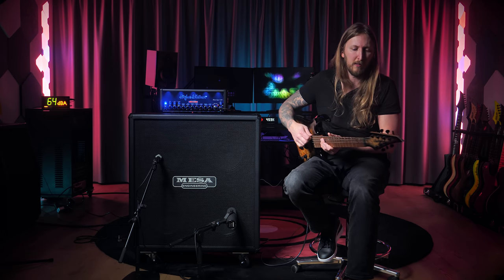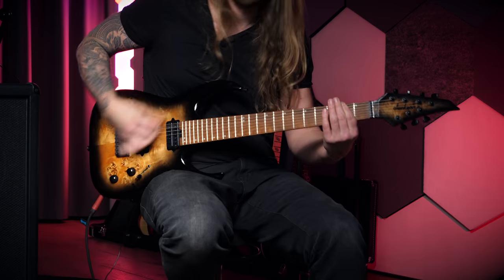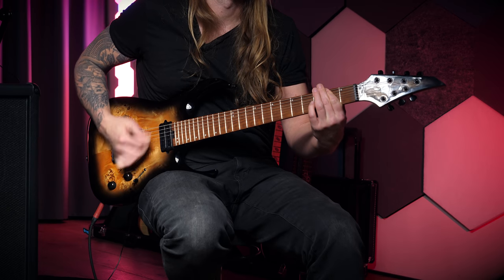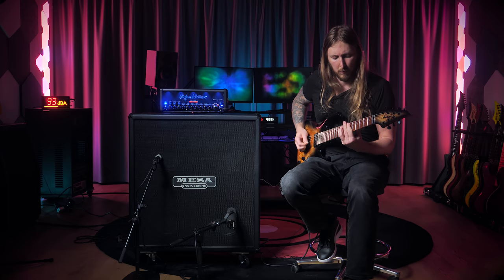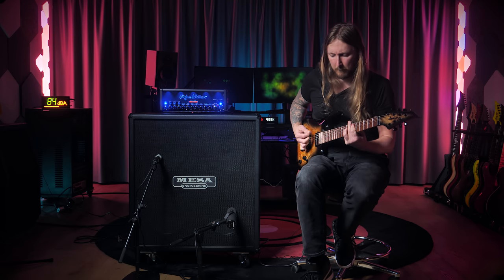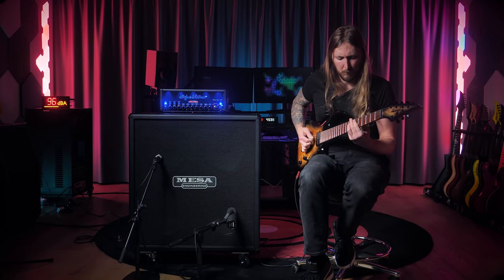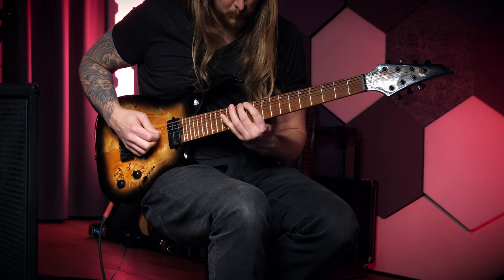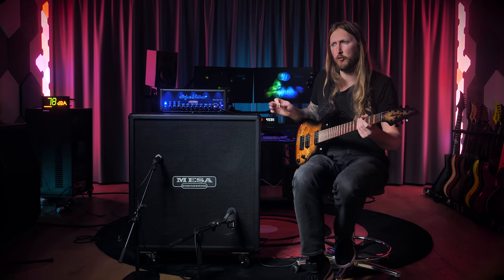I have to be a little bit careful when I tune this down to A, because this string is a 54 from factory, which is probably a little bit too thin, so I have to be really careful not to hit too hard. I'm really liking the sound of this guitar. Sounds better without the boost, right?